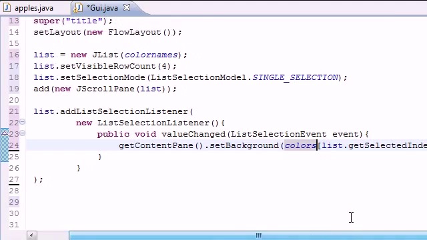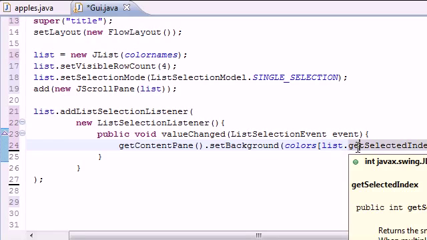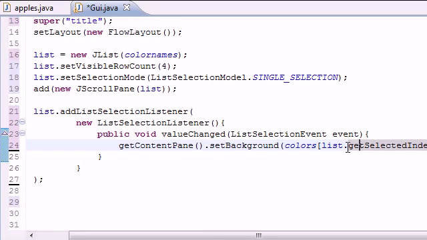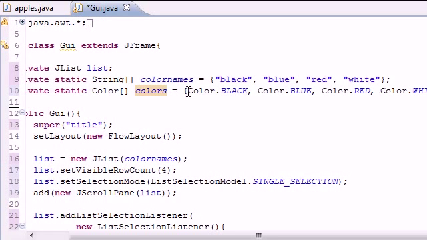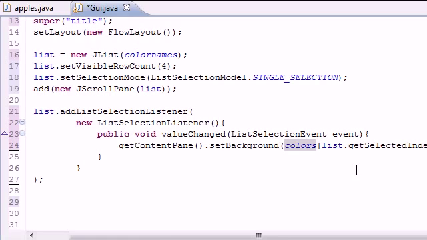There we go. So whenever it clicks our list, and by it I mean we, it's automatically going to know if we click the first, second, third, or fourth item in our list. It's going to get that number, and it's going to say, all right, if you click the third item in our list, I'm going to pass 3 in for here. So colors 3 equals, let's see, colors 0, actually 1, 2, 3. So it's going to be red. So that is how it happens like that.